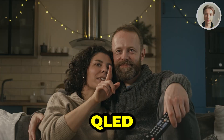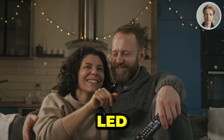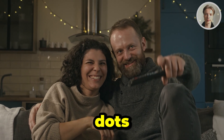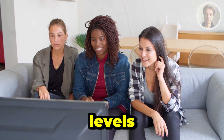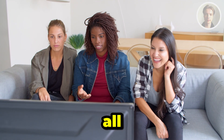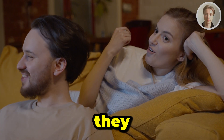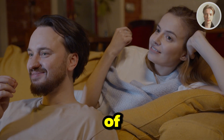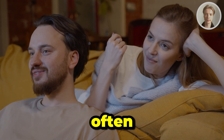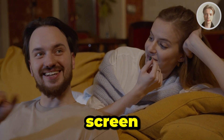Now let's talk about QLED. QLED stands for Quantum Dot LED TV. This technology uses tiny particles called Quantum Dots to make colors more accurate and brightness levels higher. QLED TVs can go from regular HD all the way up to 4K resolution, which means they are more versatile in terms of picture quality. They're also usually better for gamers because they often come with features like FreeSync or G-Sync, which reduces lag and screen tearing.